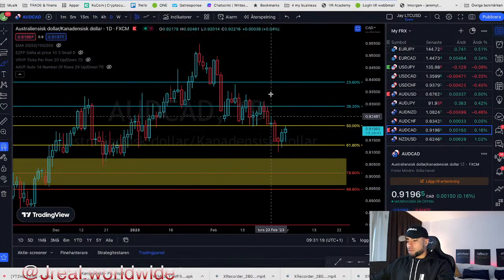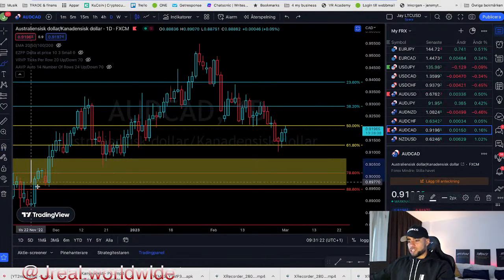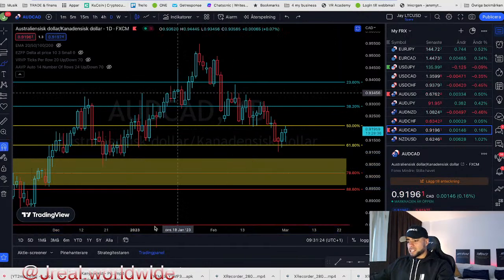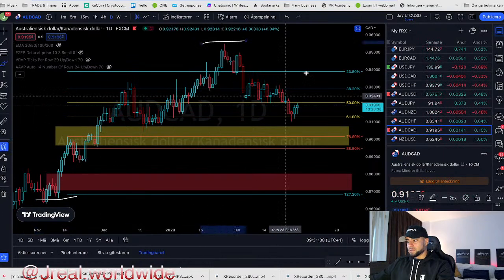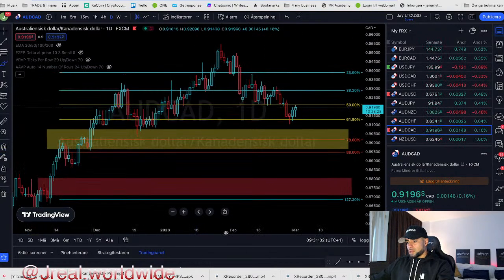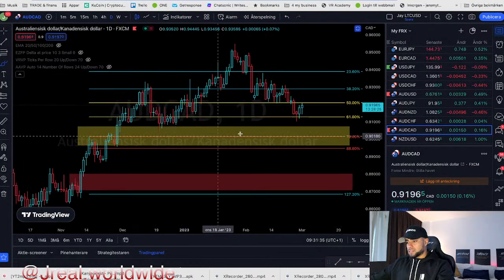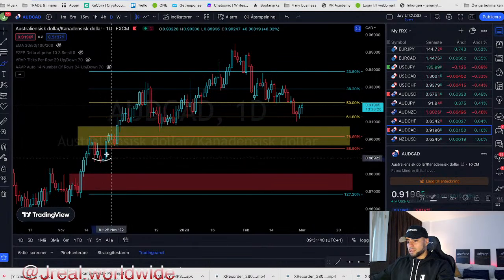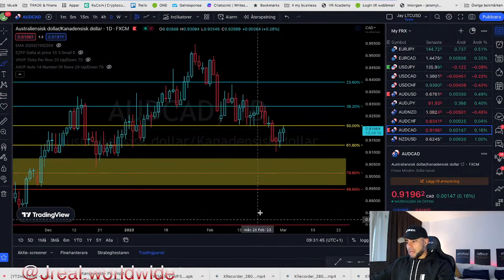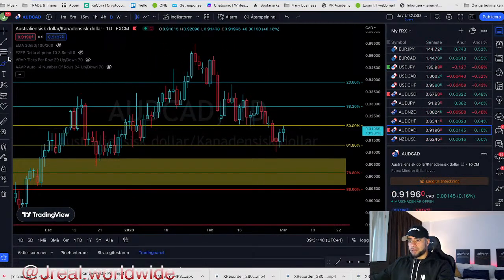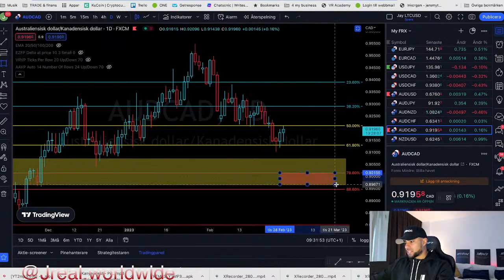To make it less confusing, the bigger sweet spot that you see here is from this bigger swing, all right? And this demand zone, these two red lines, are from this swing, so from the smaller sequence. And you see them, they confluence perfectly down here. So this is definitely a very, very, very attractive area for the market to retrace to.